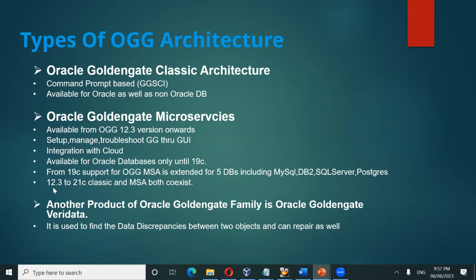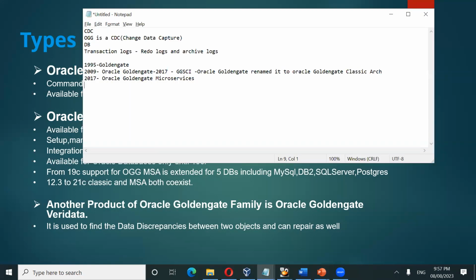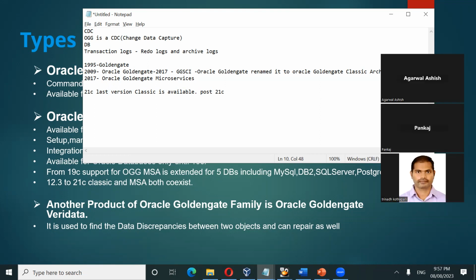Another important thing, just to let you know, 21C is the last version where Classic is available. So post 21C, that means from 23C onwards, Classic architecture will be deprecated.